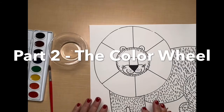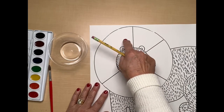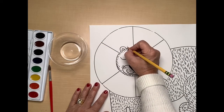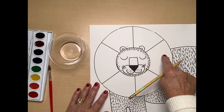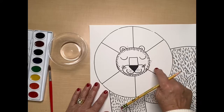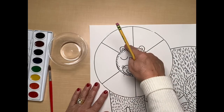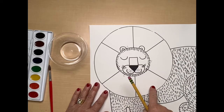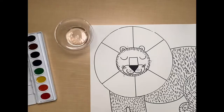Part 2, the color wheel. The lion's mane is going to be our color wheel. We have 6 sections, and we need to mark where our 3 primary colors are going to go. So our primary colors can't touch each other on the color wheel. They need to be separated by a white spot. So I'm writing in red, yellow, and blue and leaving 3 empty spots next to them.